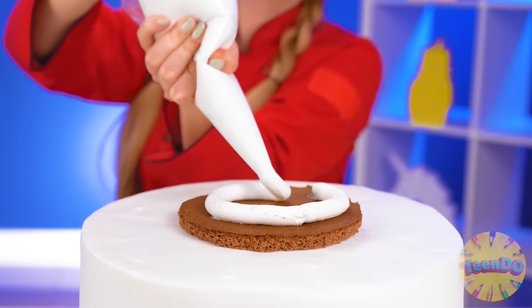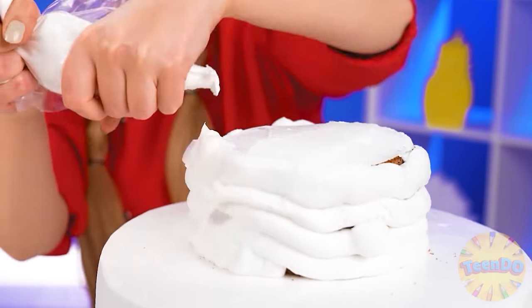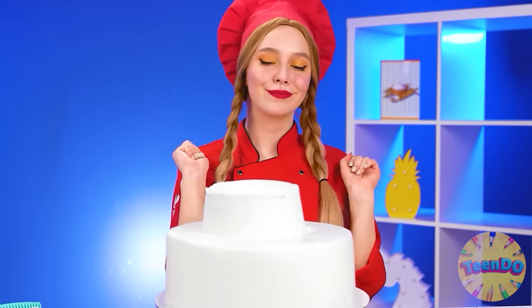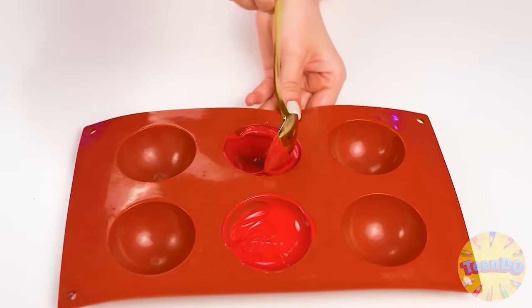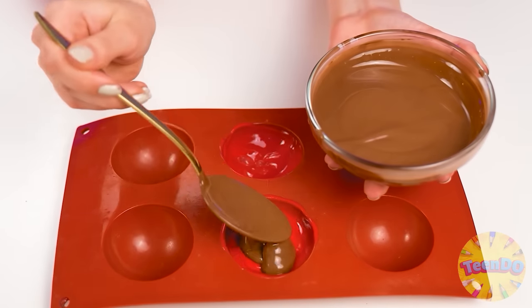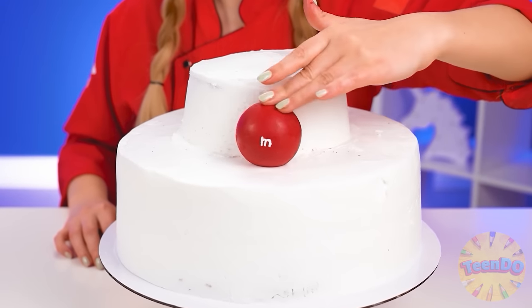The cake won't cook itself. It's time to do the second level. I'll cover the cakes with cream and now I'll level them with a spatula. It seems the cake lacks decorations — now we'll fix it. I'll cover the molds with milk chocolate. Just like that. And liquid nitrogen will freeze it faster. Nut chocolate paste and, of course, nuts. Look at that — just the real M&Ms. The big ones are here, and I'll sprinkle the small ones on top.